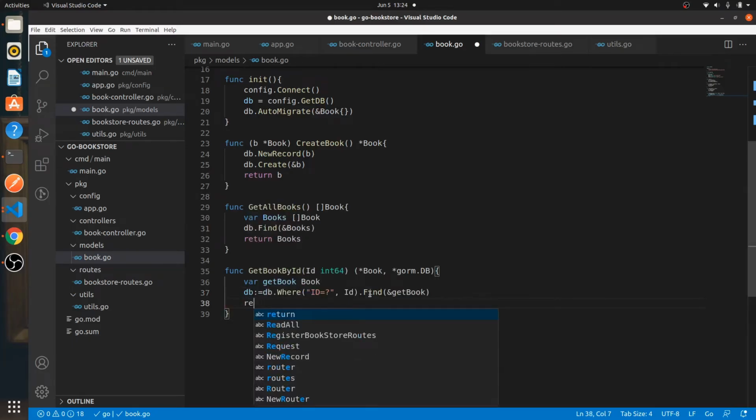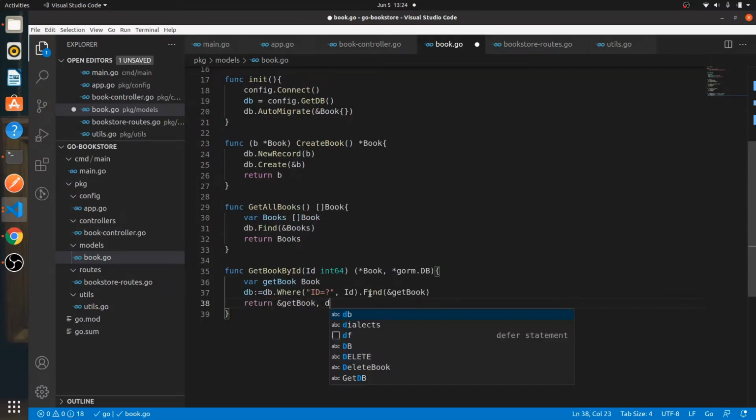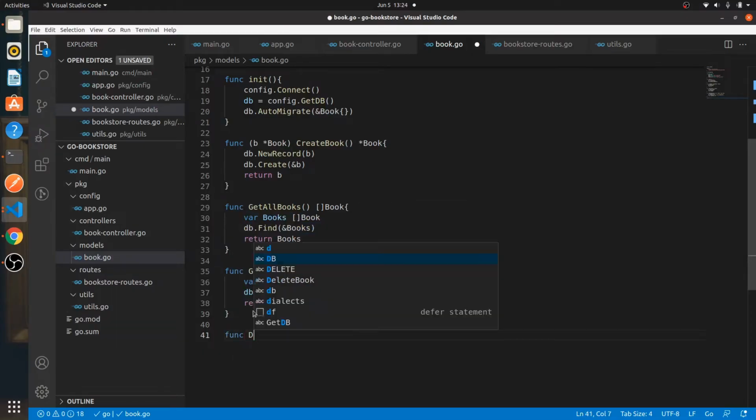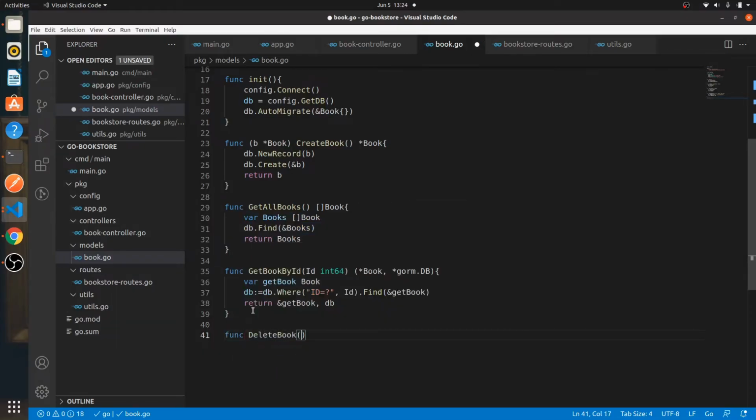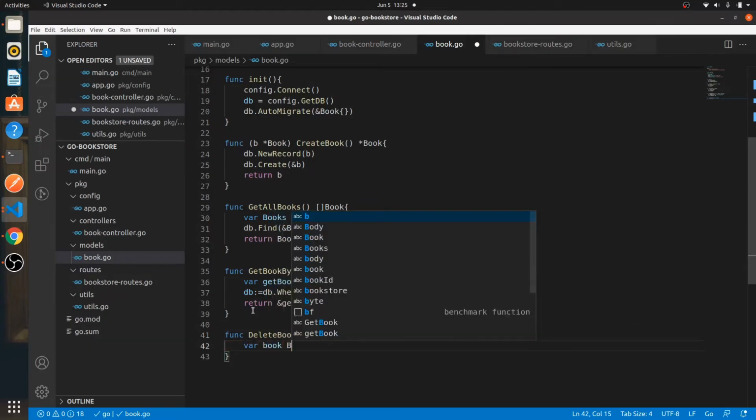So not only are we going to just return the book that we found right now from the database, but we're also going to return the db variable as well. So that's why we have the book that we're returning, get by id, the book that we're returning with that particular id in our database, and we're also returning the db variable that we had created, which was of type gorm.db, right? And then we have a delete function, func DeleteBook. id again is int64, and there is book before it, var book of type book.